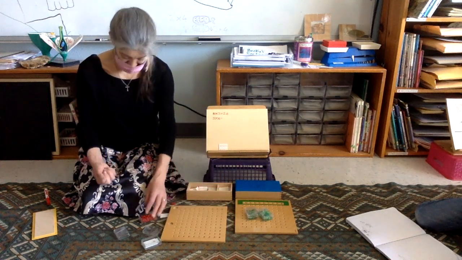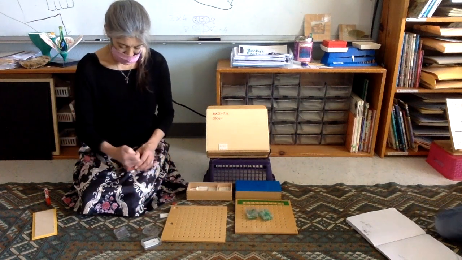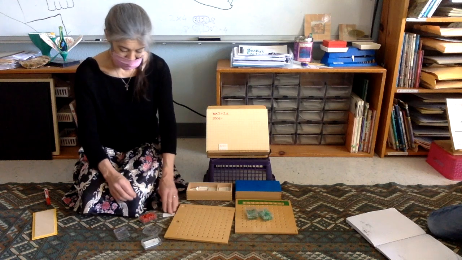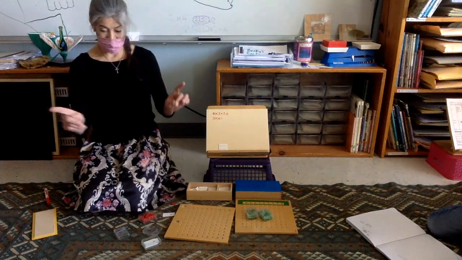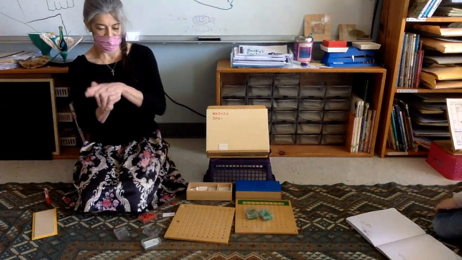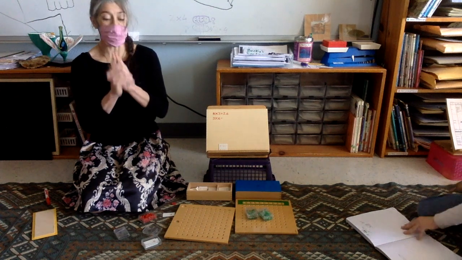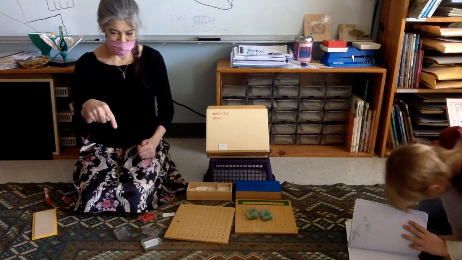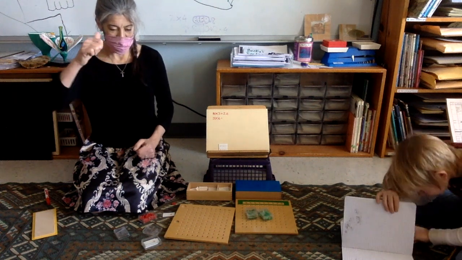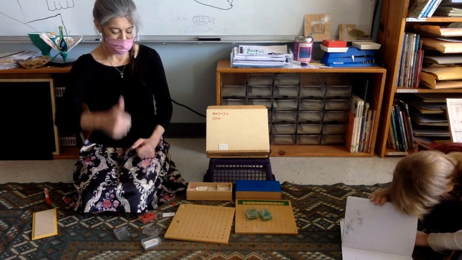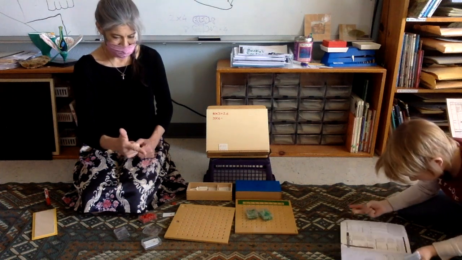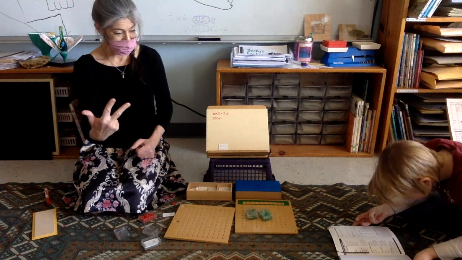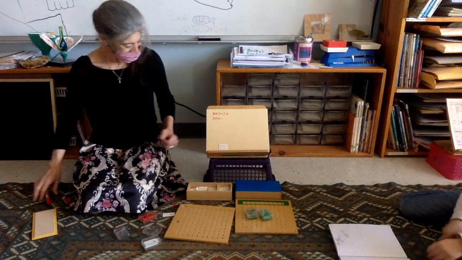Everybody wrote it? Okay. Now look in the back of your books, and this time are we going to find the 3's or the 4's? 4's. Find the 4's in the back of your book. Put your finger on the first one and say 4, and put your thumb up. Okay. 8. 12. Stop. What's 3 times 4? 12. Okay.